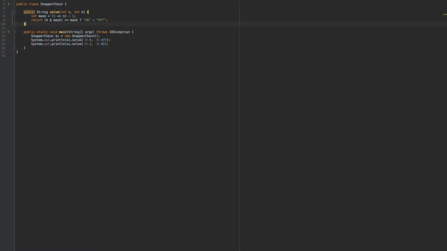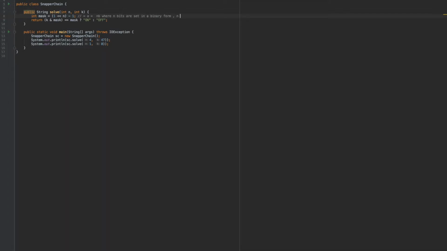Here is the solution in Java for the explanation that we were talking about. It's very simple. We just get as input n and k, and we create a mask which is the same as the value a that we described, which is just a number where n bits are set in binary form.